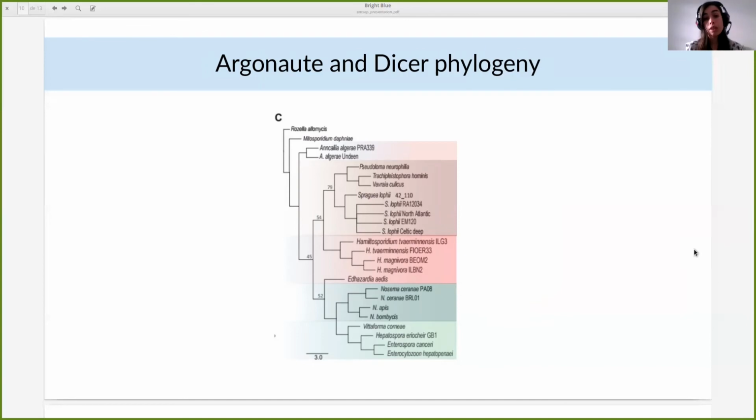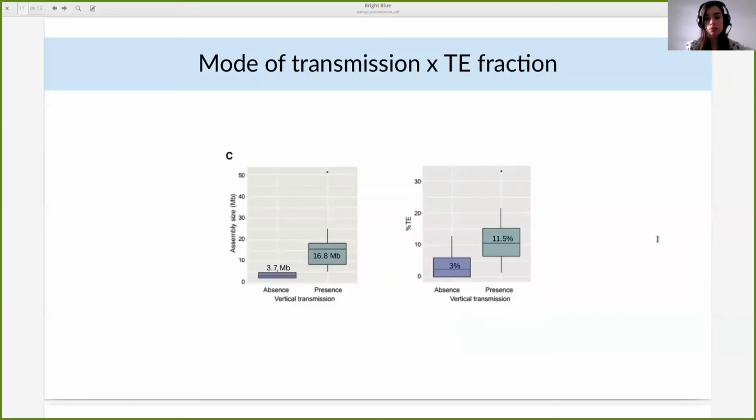Then we wondered if Dicer and Argonaute are being selectively maintained in Microsporidian genomes. We made a phylogeny with concatenated Dicer and Argonaute of 25 lineages. This phylogeny has inconsistencies with our species tree. This suggests that these genes are not being selectively maintained and evolve at different rates across lineages. Apparently, some strains lost Argonaute while others of the same species kept both Dicer and Argonaute.